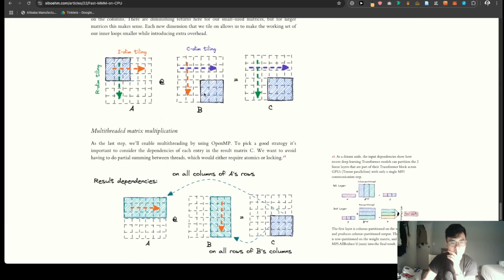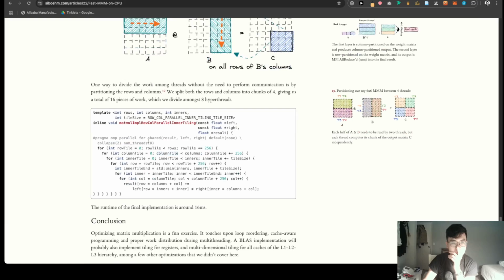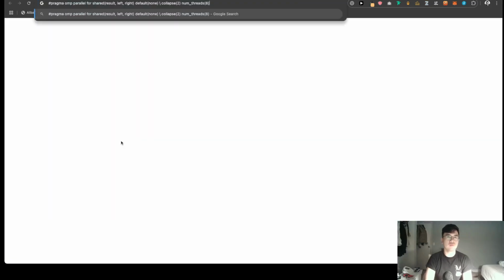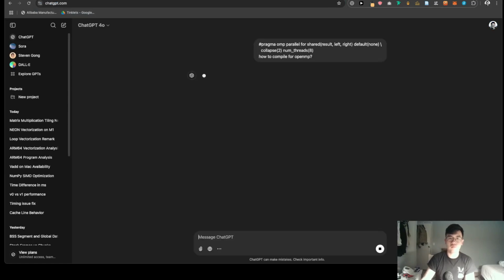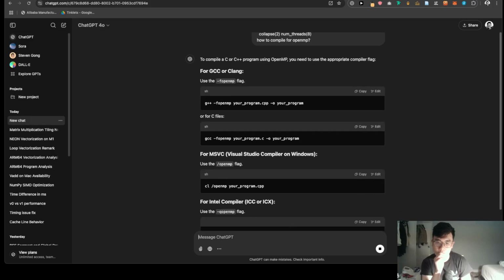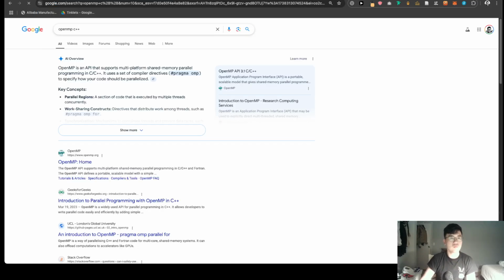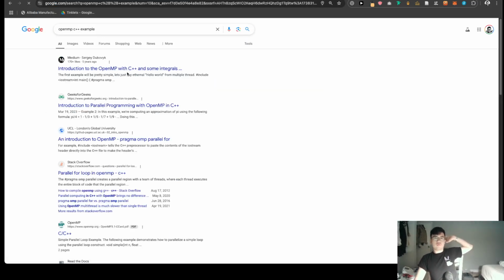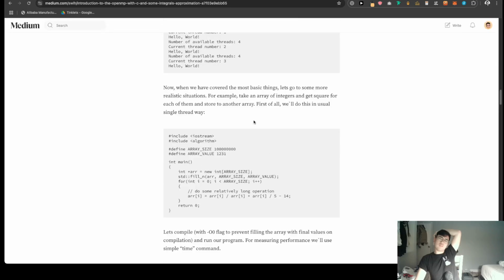How do we multi-thread? Oh, you just have pragma flags, and then that will just multi-thread it. I see.